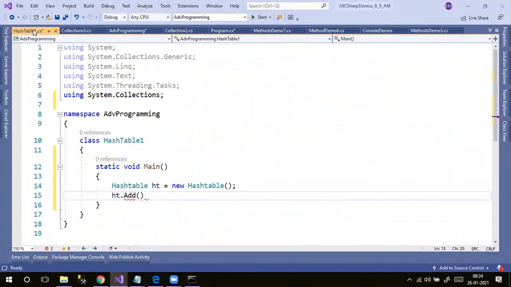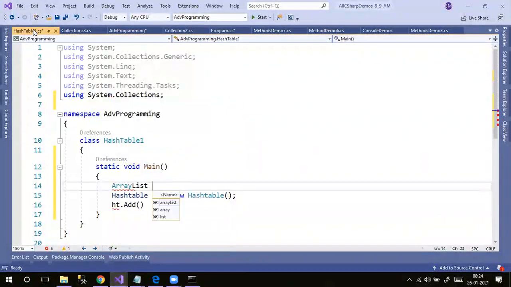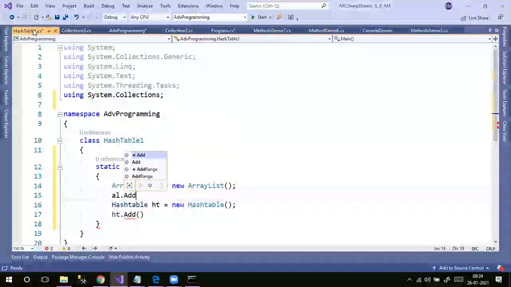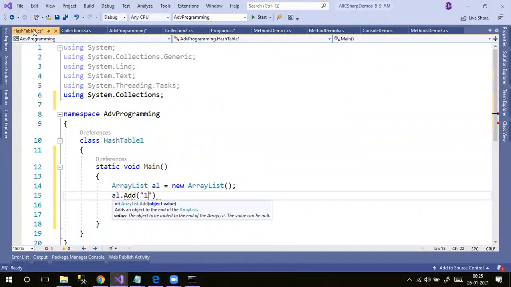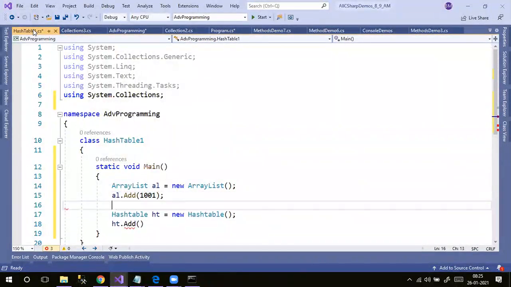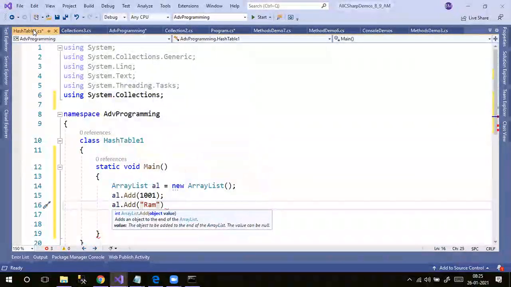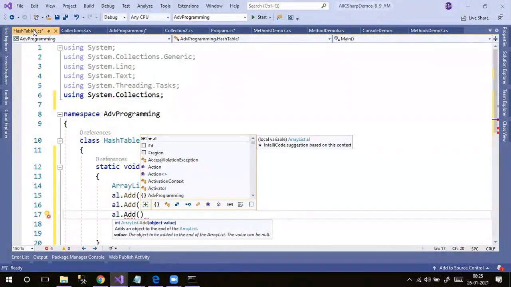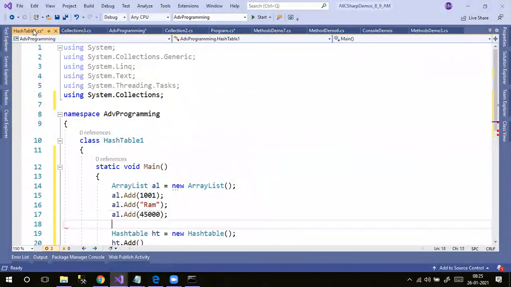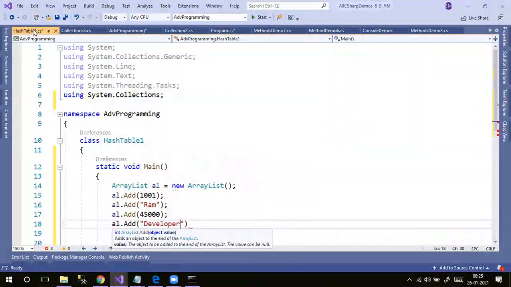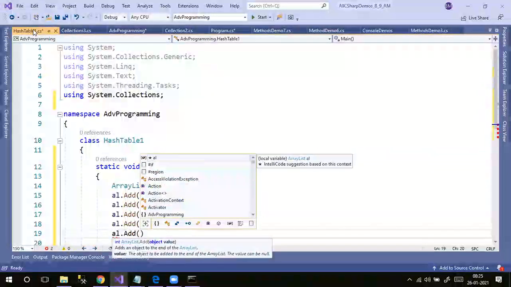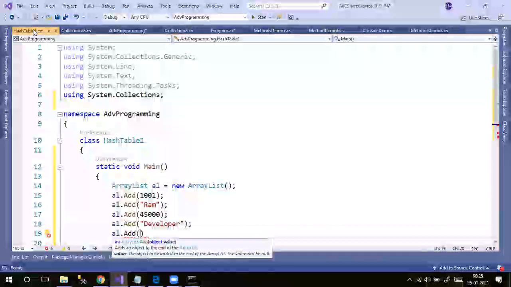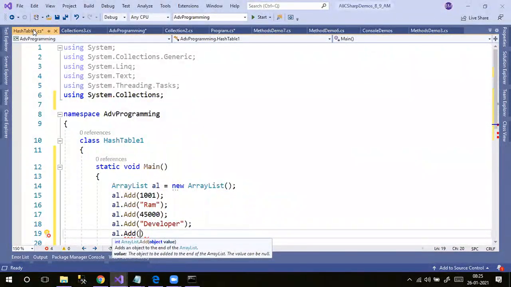For example, I want to store an employee. ArrayList AL equal to new ArrayList, and I'm going to store AL.Add of employee number 1001, AL.Add of Ram, AL.Add of salary, AL.Add of developer, and he is getting mail like this. This is my data.